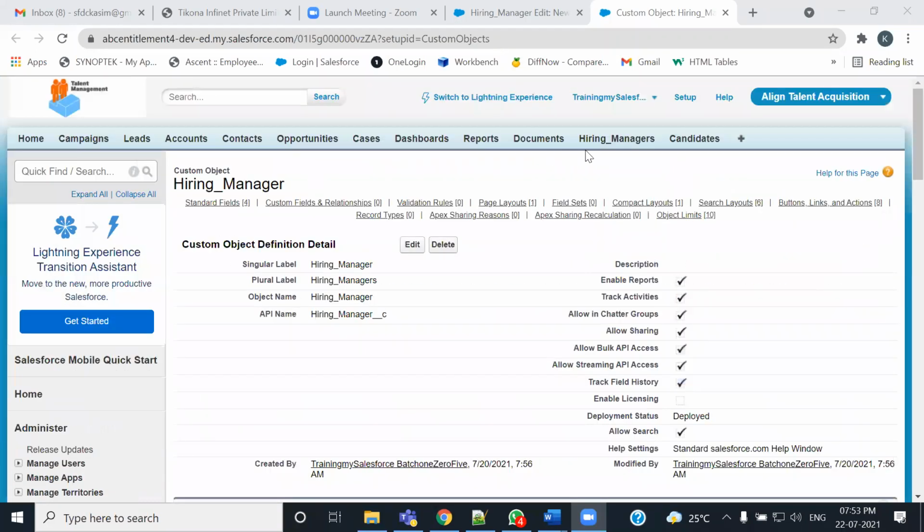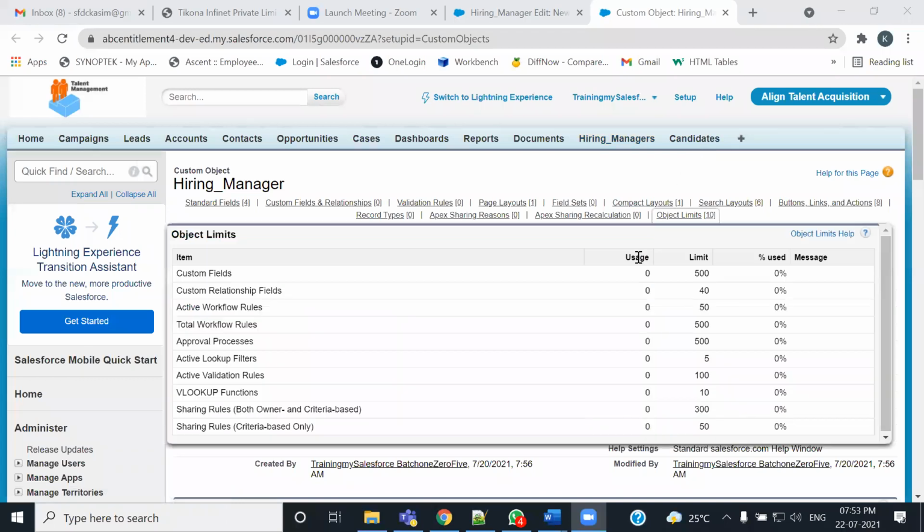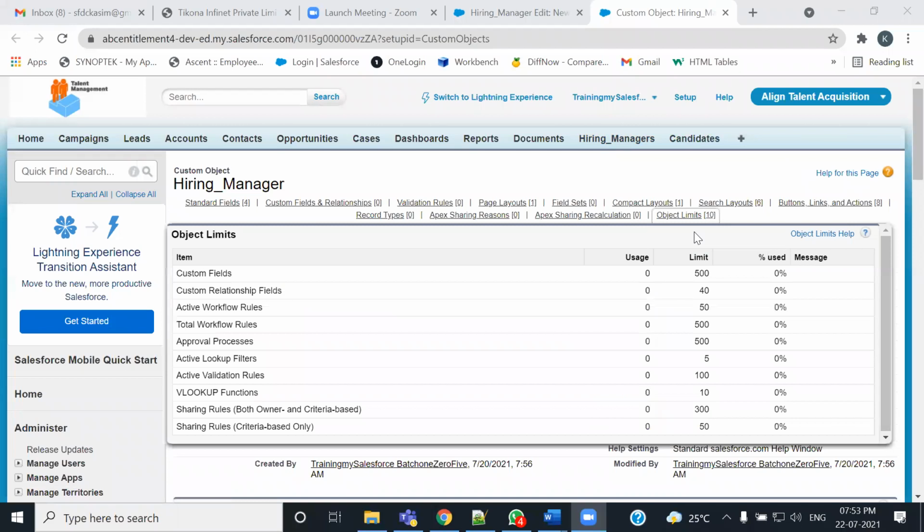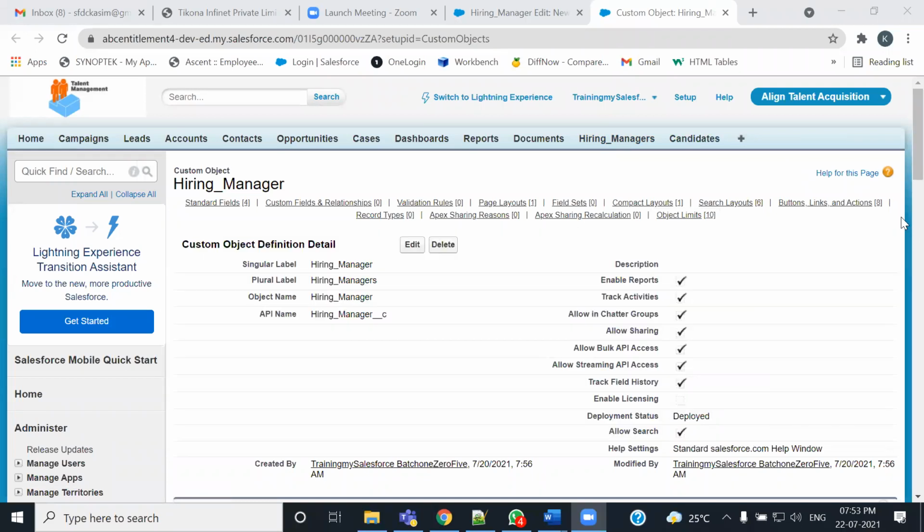So whenever we create any object, likewise, we created this hiring manager and candidate object. Always remember this, the object is not blank. It's never like the object is created and it's blank, with no columns in database.com. Whenever we create any object, it is by default created with the 5 standard fields. What are those fields? ID, name, owner, created by, and last modified by. Now, for creating these two, hiring manager and candidate, we followed the standard navigation.